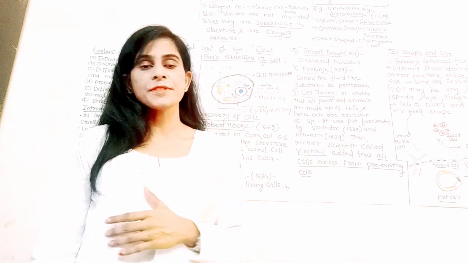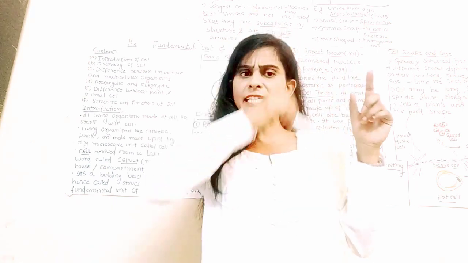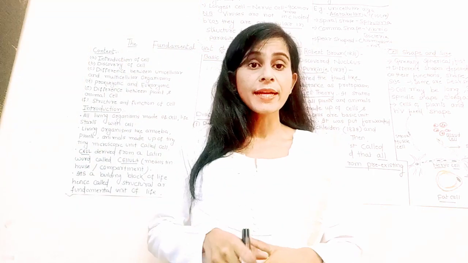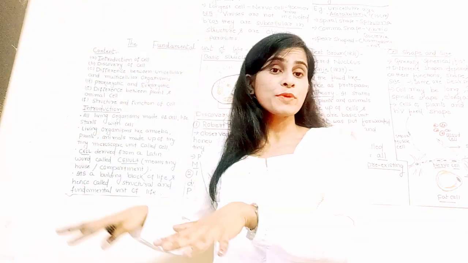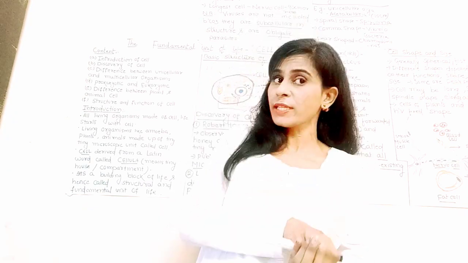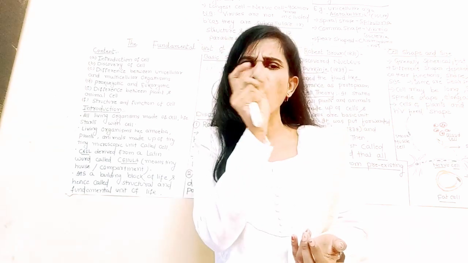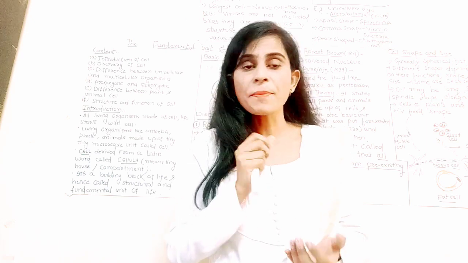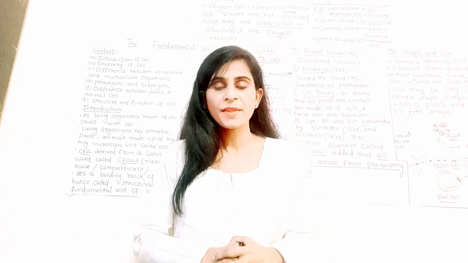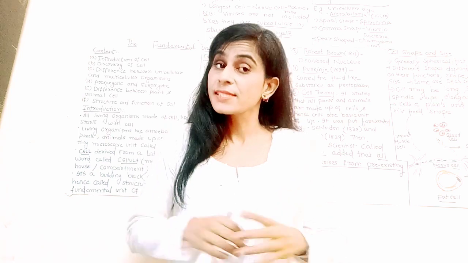So what did he observe? He observed that there are some empty spaces, each bounded with a boundary. Again an empty space, bounded with a boundary. Again an empty space, bounded with a boundary. When he observed those empty spaces in more detail, he saw that they were just like tiny small rooms or tiny small compartments. It seemed as if it was a honeycomb-like structure.